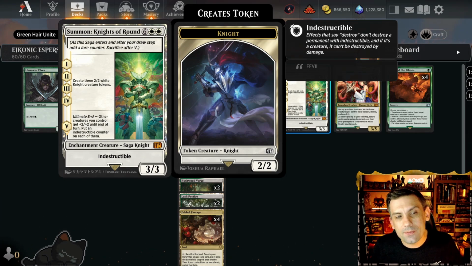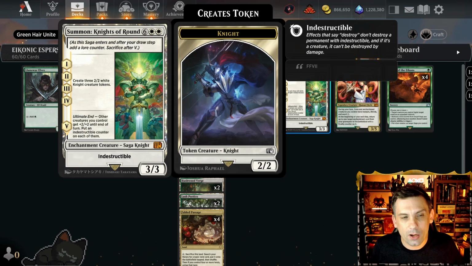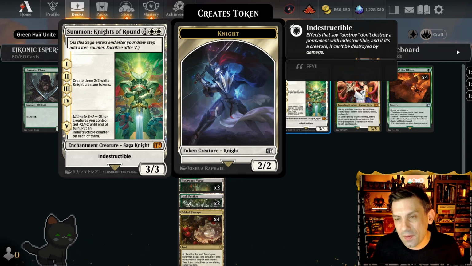And then on chapter 5, it triggers Ultimate End, and other creatures you control get +2/+2 until end of turn, and you put an indestructible counter on all of them. That's not just the knights that you made, that's every single creature you have down. Absolutely comes out of nowhere to just win the game.